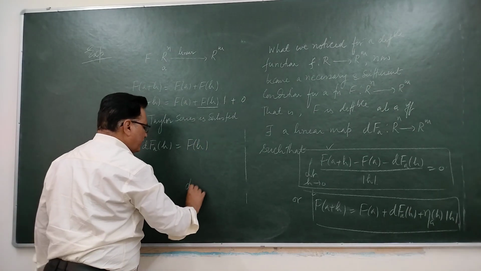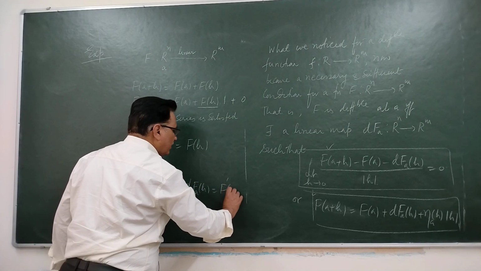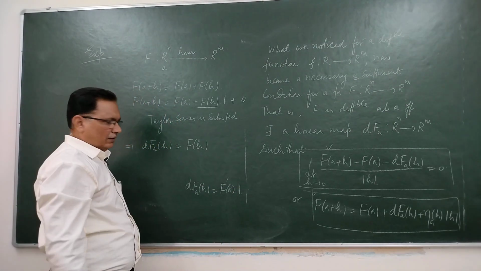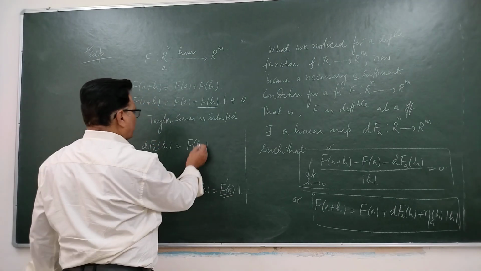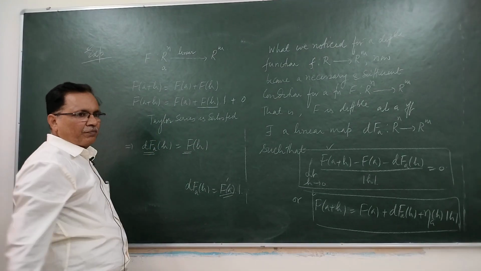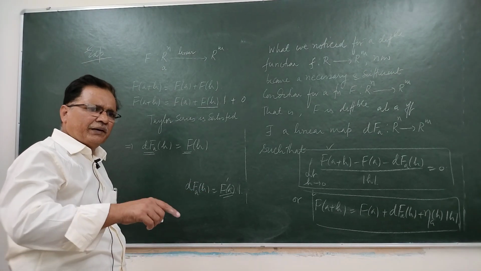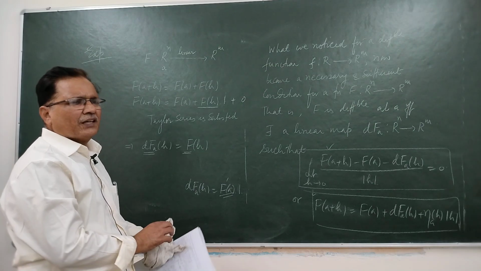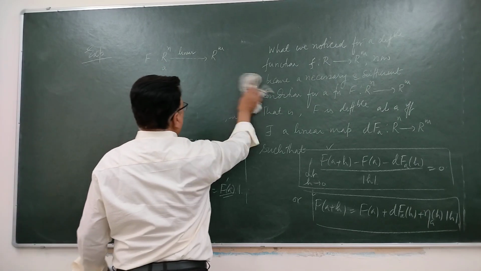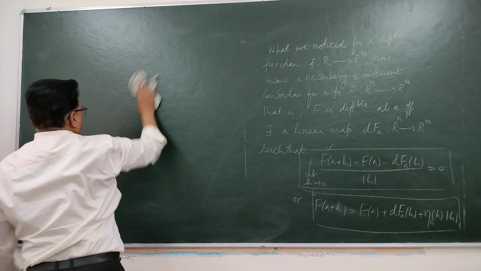How do you define df(h)? You define df(h) equal to f'(a) into h. h is now in our case 1. So this is df(a)(h), this comes out to be f(x). So there is no difference between df(a) and f, and therefore for a linear function, the differential of f is the same as f. So these are known facts, but we can verify it through Taylor's formula, which is our definition now.